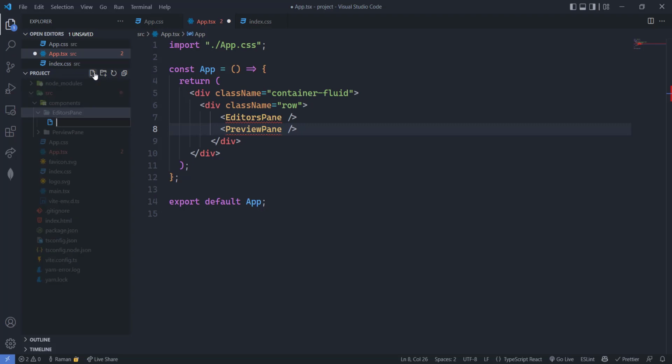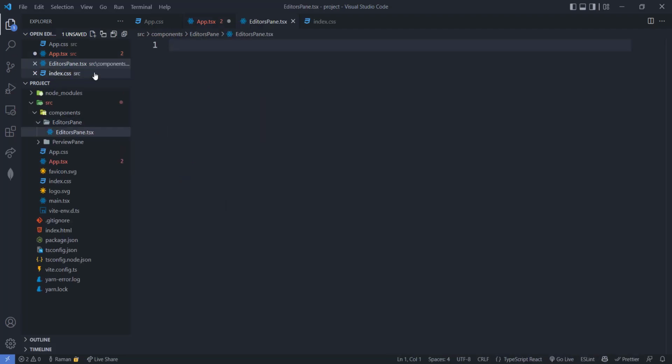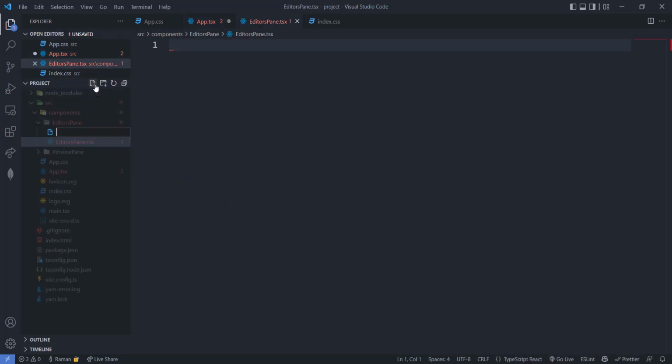Here we have to create three files. First will be editorsPane.tsx, a tsx file for React, and second will be IEditorsPane.ts.